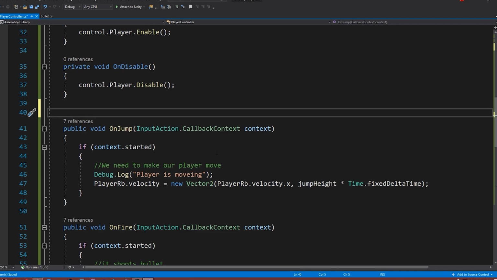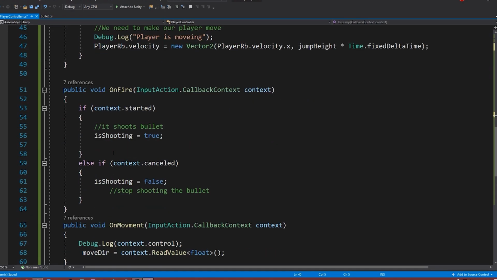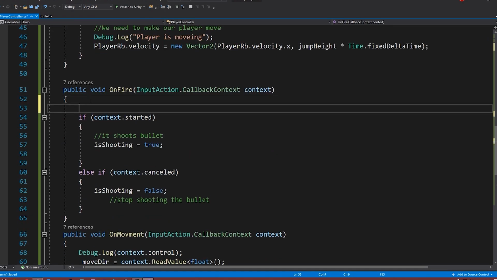Now here we make the player jump. Here we make the player fire. And we need to make it like this because this only gives an output when we press, meaning it does not give a continuous update.